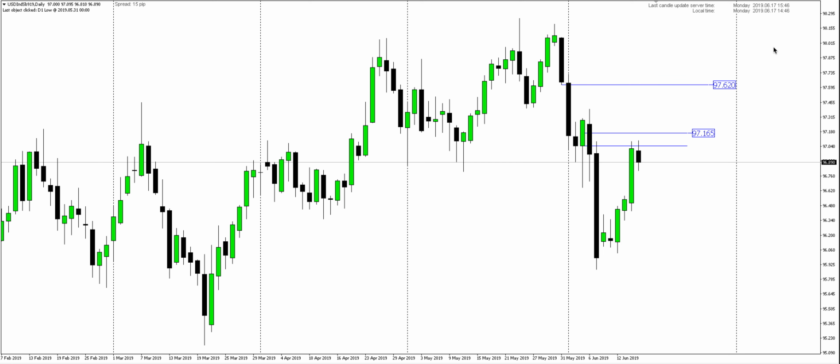I personally use the 4 hour, the hourly, and the 15-minute as an intraday tool to take intraday trades, with the hourly and the 15-minute being my entry time frames. So just some things to think about when you're looking at things that are not all lined up the way you want them to be. Okay, don't always jump into things. Allow things to unfold, allow things to form in a way that makes sense to you.